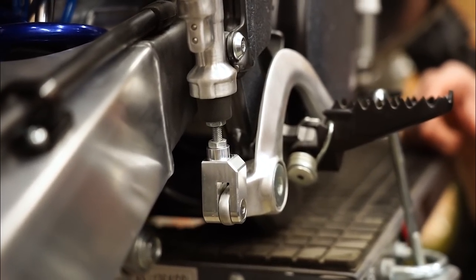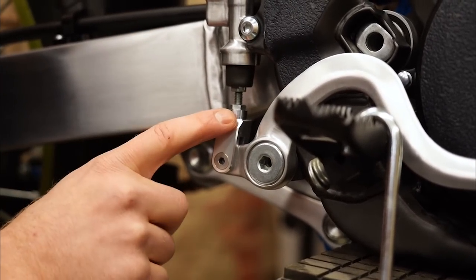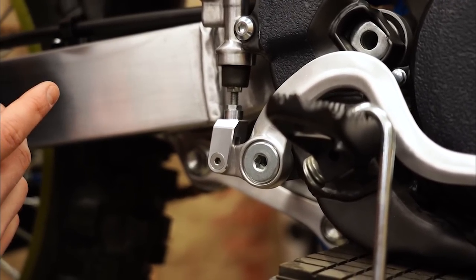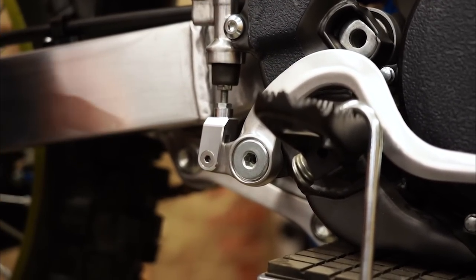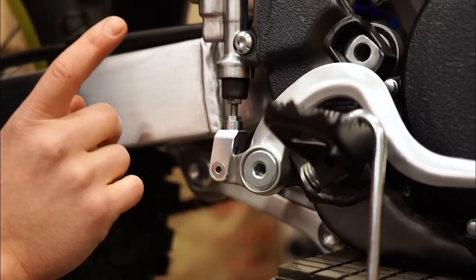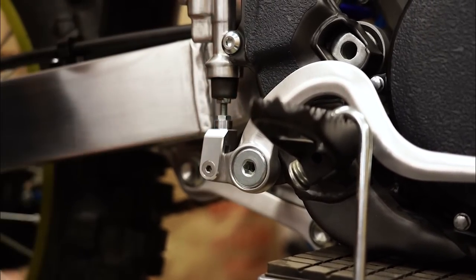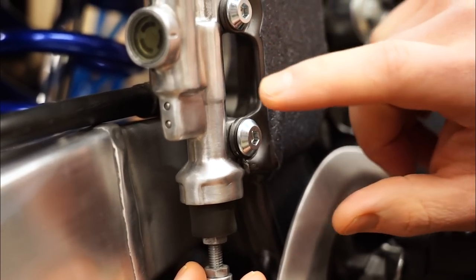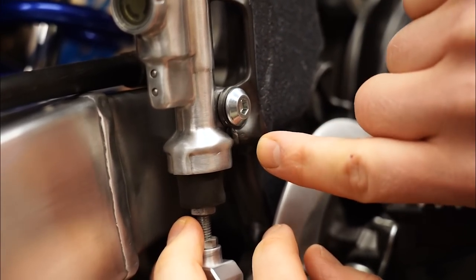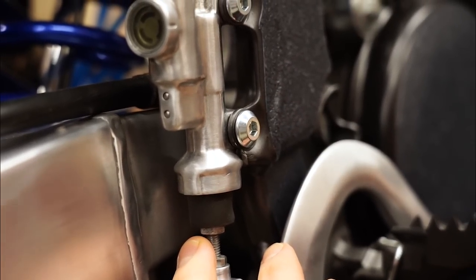I wish I could take the credit for it, but Nick pretty much did all the design on this clevis — good work, man. Originally I just made these clevises for this bike, but like everything else I like to offer it to you guys too. It is a pretty limited range — it's only 2001 to 2003 RM250 and RM125. These are also available on the store if you want to convert your Suzuki to a Honda rear master cylinder. In order for the Honda master cylinder to mount up on the Suzuki frame, you just need a little trimming — a little filing on the corner of the frame — and it'll fit up perfectly. The bolt holes line up just spot on.